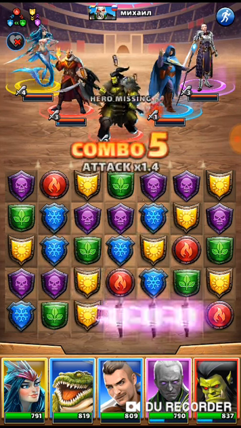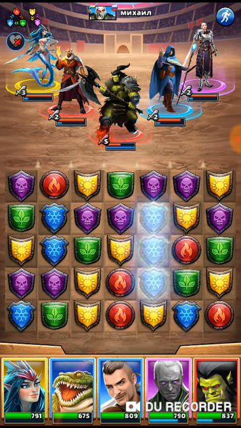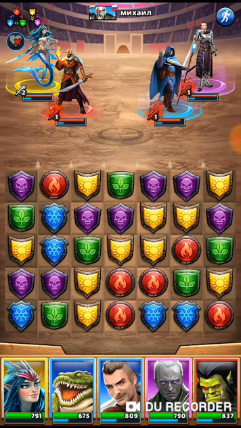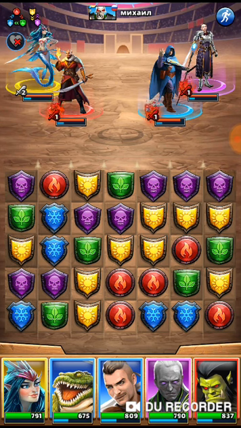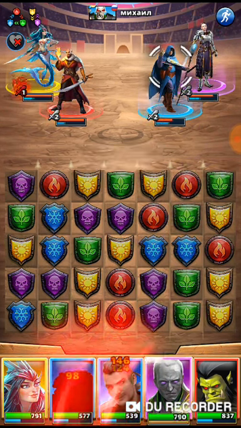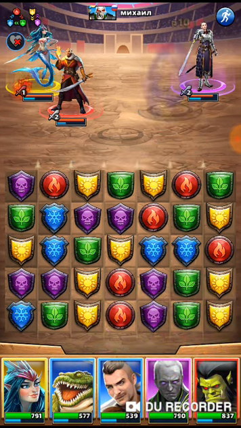Too many greens on the screen. Never a good sign. Don't know if this blue will be enough to kill Nashgar. Oh, it was. That's awesome. Nashgar being dead suits me quite nicely. Small combo here into Ulma. I don't know if Balthazar will have the oomph to kill him. Oh, he does. There we go.